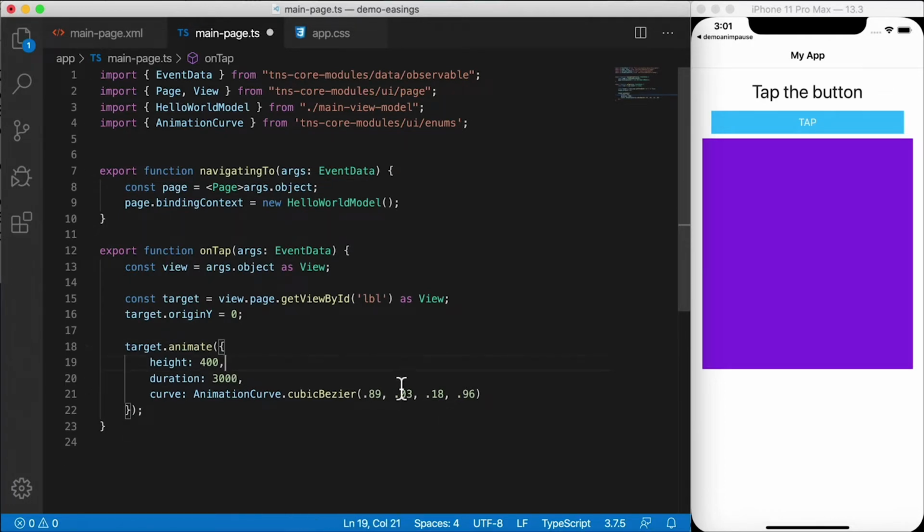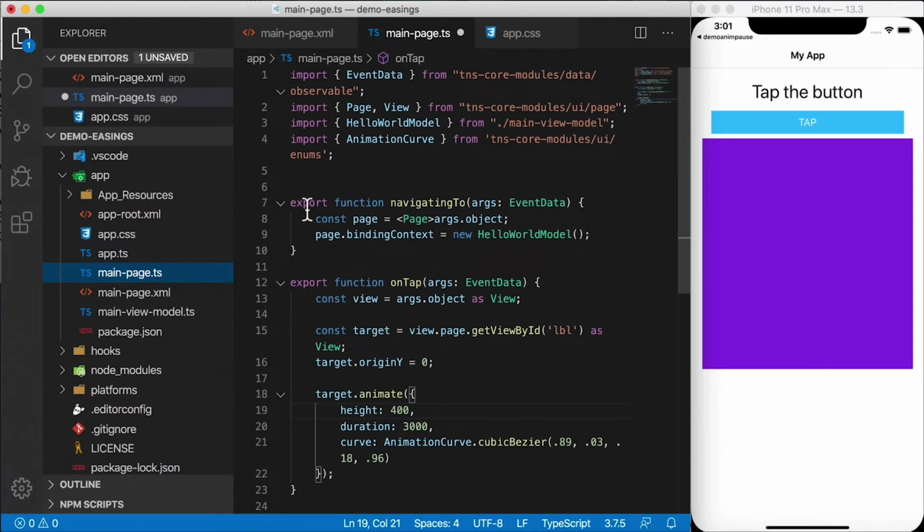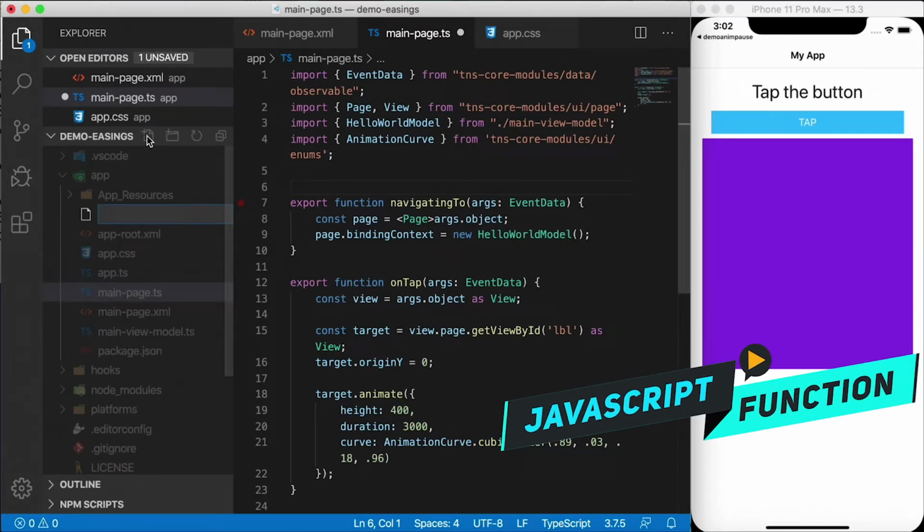but not all the properties. And that's why I created that video on JavaScript animations and how those can be used in NativeScript apps. If you haven't seen that, I'll link to it in the video here, or you can check it out on my channel. So I'm not going to go through building that up here in this video. We're just going to use it.